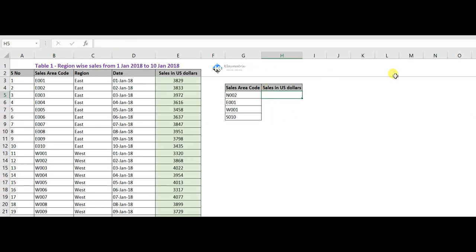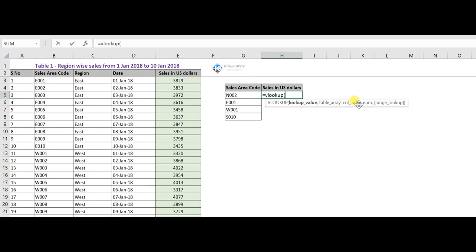So let's try to understand how the VLOOKUP function works. If I write VLOOKUP, Excel prompts to enter the lookup value. The lookup value in this case is the sales area code. Then it asks for the table array, which is the entire table in which we want to search.